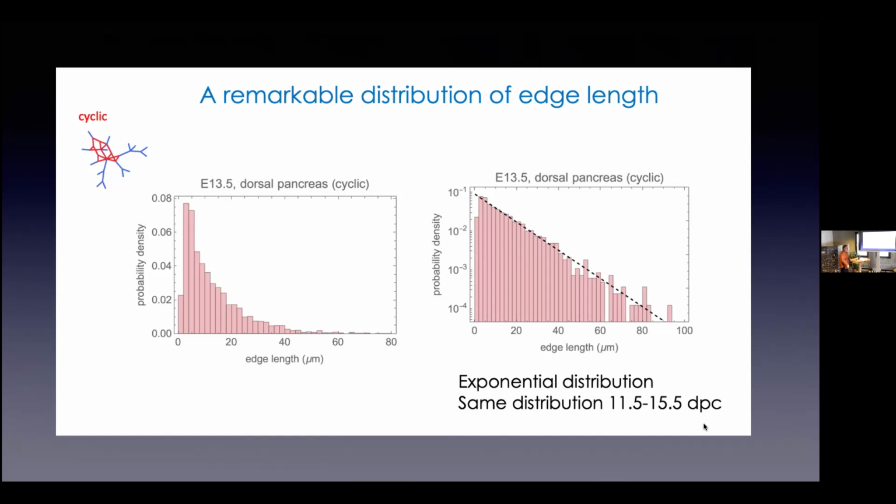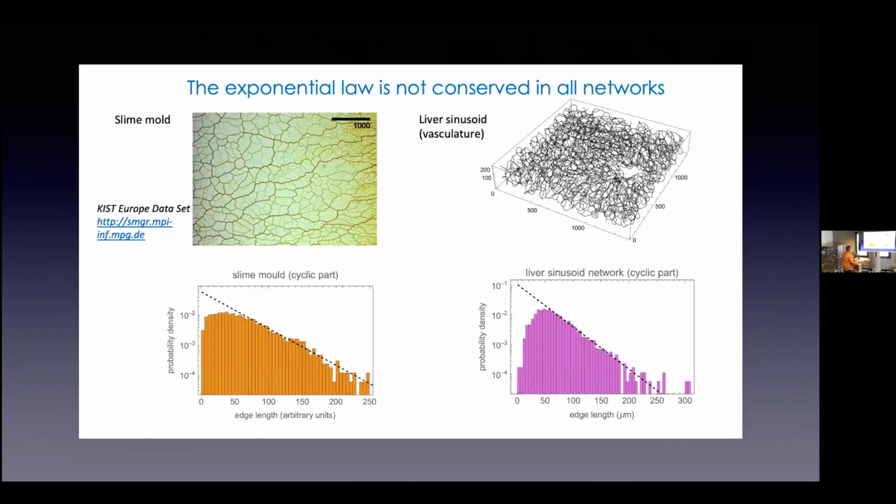It is an exponential. It's a very, very surprisingly close fit to an exponential distribution at almost every length scale. For the very tiniest ones, you fall off a little bit from what you expect. The amount of data at the really long edge lengths is really low, so this is noise. But it's the same story at more or less all times. Even after the system starts falling apart, you get the same thing, but the slope changes. The slope is just the mean edge length, but it stays exponential.